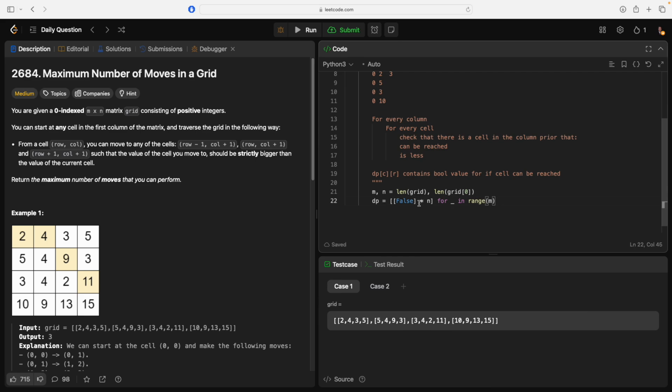Okay, so this will set up a grid of falses that's equivalent to this grid right here. Now we know that you can reach all of the first rows. So actually, I think I flipped this.